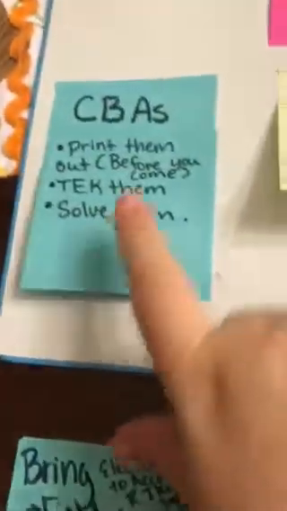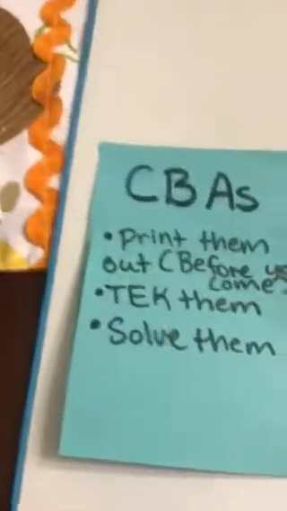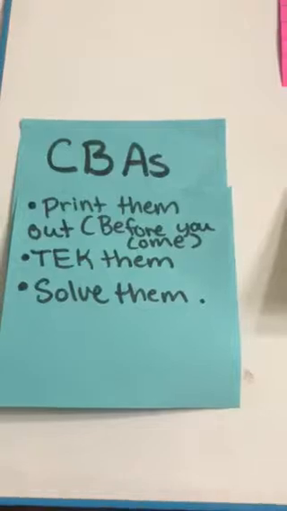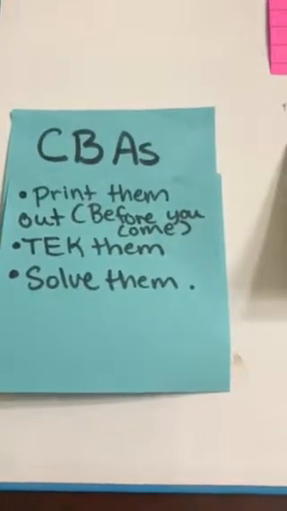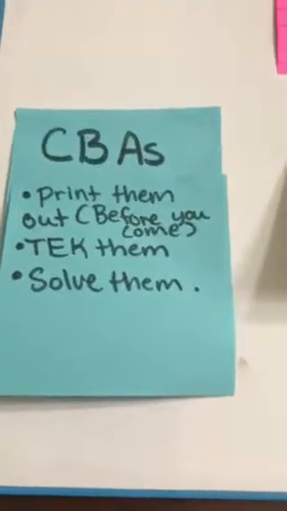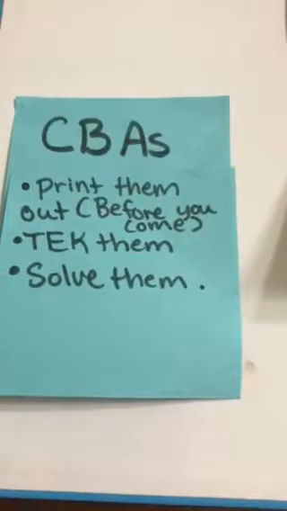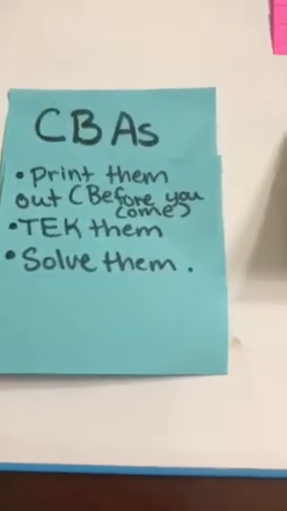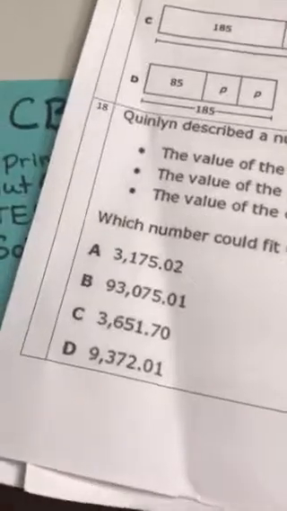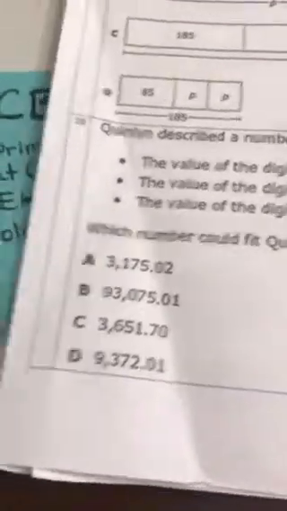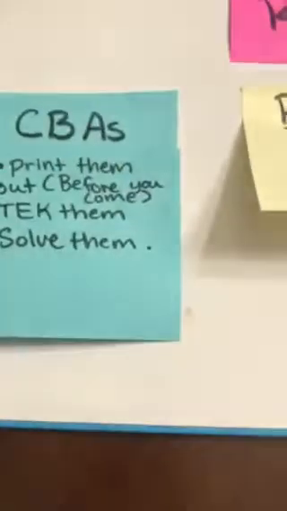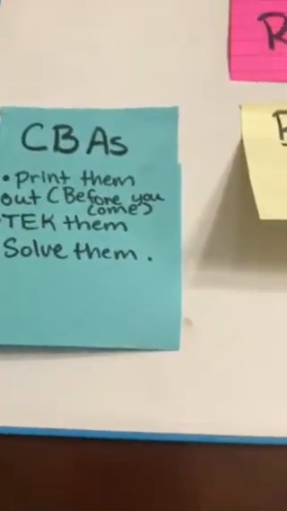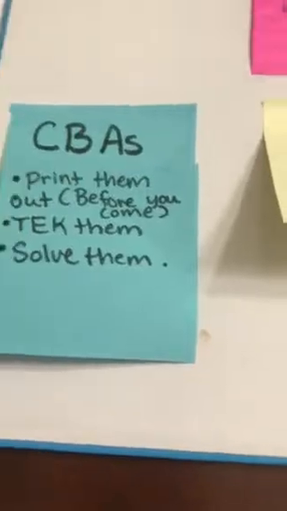Okay. The next thing we're going to do is I'm going to back up real quick. For the CBAs, I'm sorry, there was one more thing I needed to mention to you guys. Make sure you have your field guides, your TEK snapshots, your unit plans, and then any resources that we need. For example, like a minute ago I talked about, if we needed to tweak number 18 and we wanted to replace it with something else, we need to have a resource to be able to go ahead and replace it with something right there on the spot. Okay, so be thinking about things like Mentoring Minds, Engaging Mathematics, all those resources.